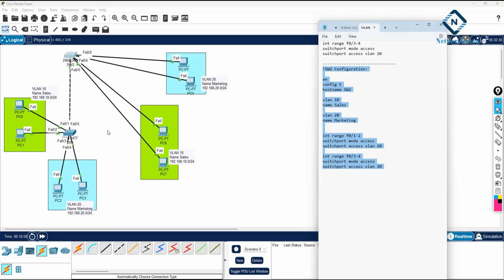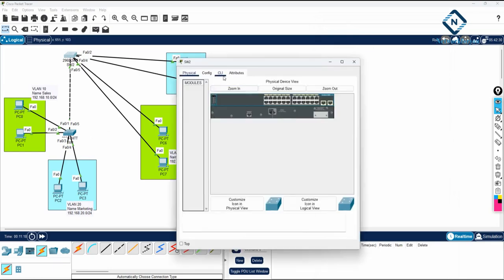Yeah, actually you have one switch here, I do this configuration. We have one more switch here, we do that configuration. If you have one more switch, you will do that configuration also. How many switches you have, that many times you need to do this configuration. You will copy and you will paste inside this.